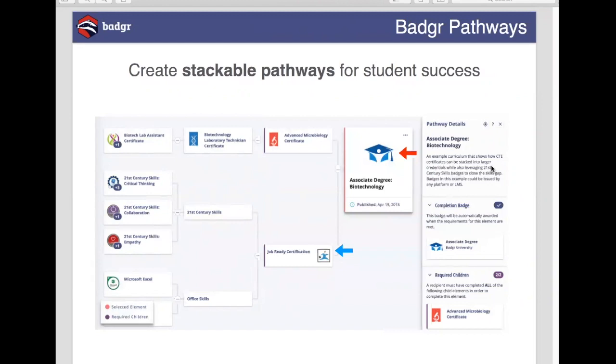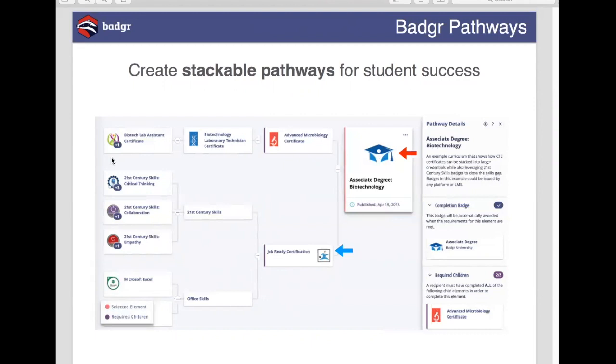So this allows you to do some pretty amazing things. And I'll talk about a few of those here in this example, right? So this is a model community college curriculum out of California. And there are a number of things here that are interesting. So the first thing that's interesting is that this badge here on the left actually originates at a high school. So this is a badge that is the end badge of another pathway. And this kind of opens up the concept of stackability, not just of credentials, but of learning pathways.